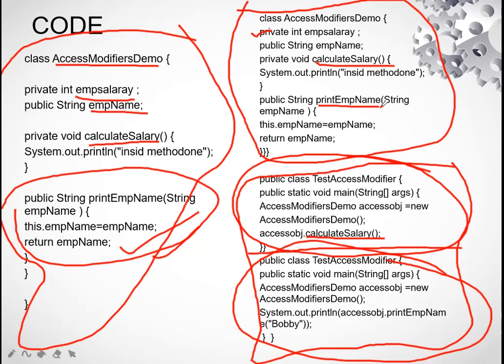Similarly, print emp name, which is a public one, can be accessed. Alright.